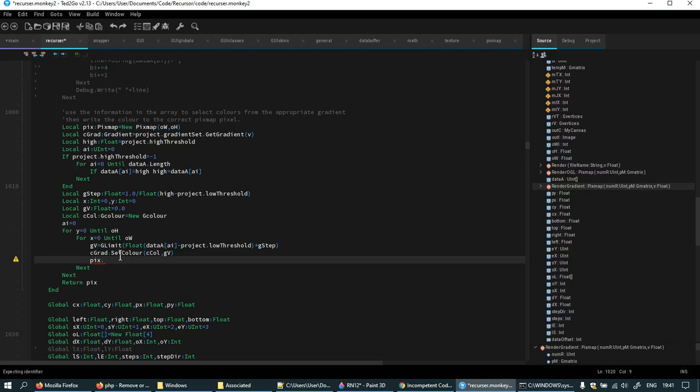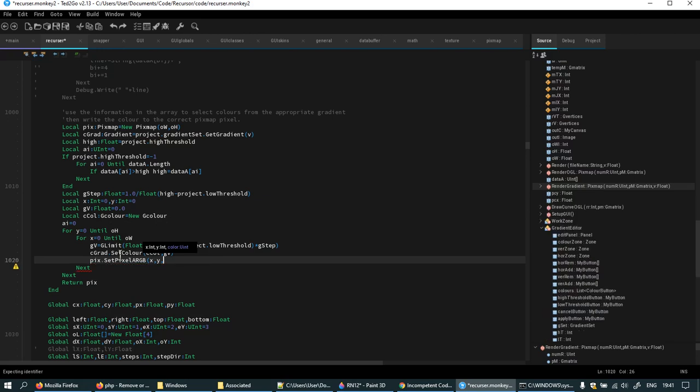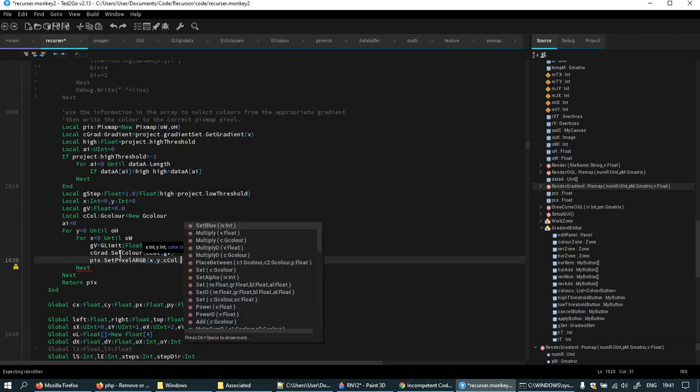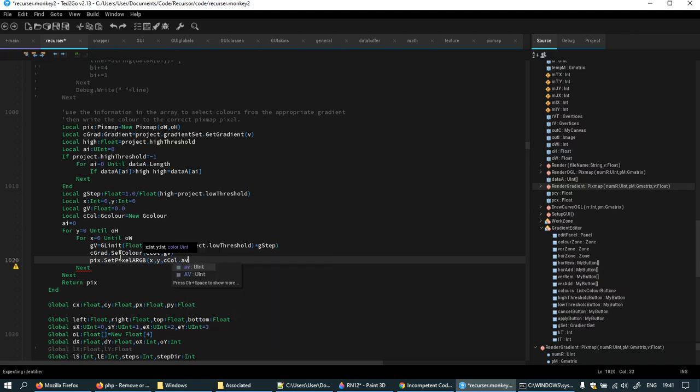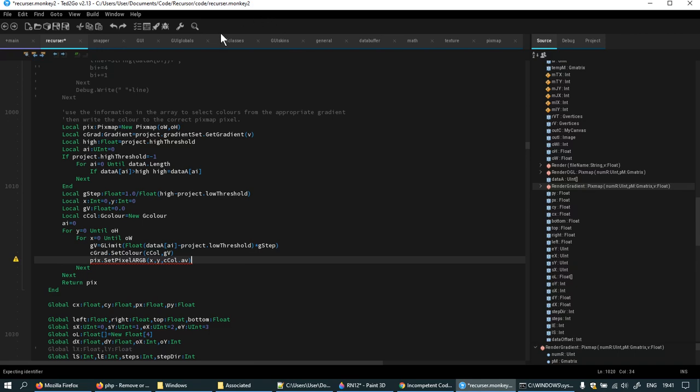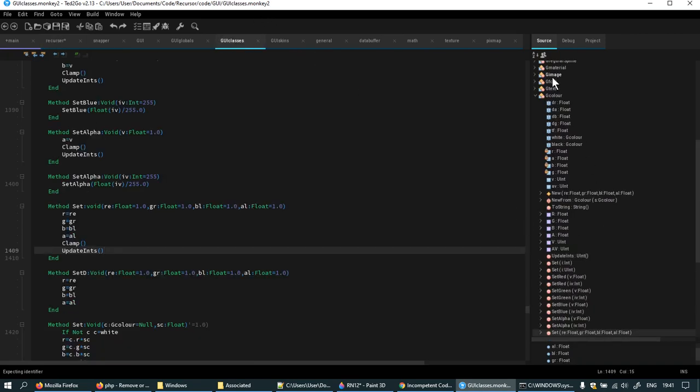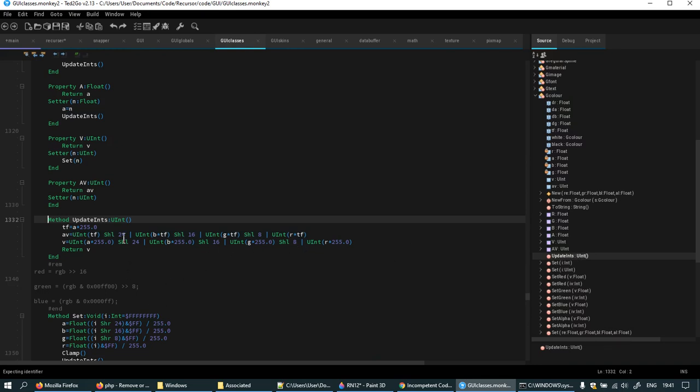P set pixel ARGB x comma y comma C call AV, was it? AV is an unsigned int, and it says ARGB, and I can go to GUI classes, color, update ints, oh, it doesn't look like it, does it? It looks like ABGR to me.